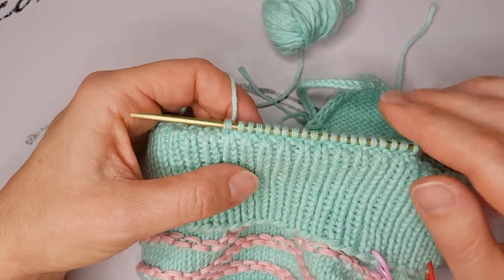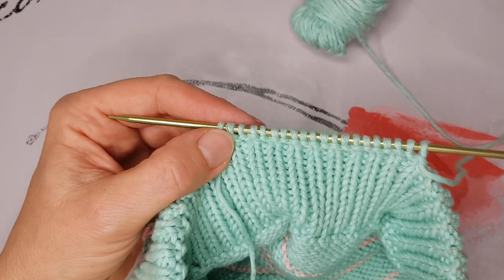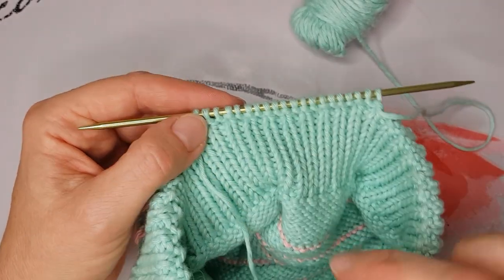And now the same way. Turn the work and start to knit as here.